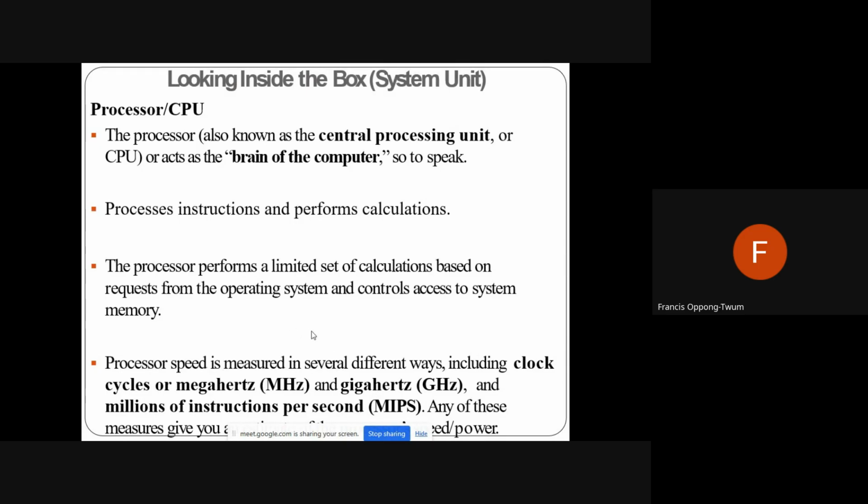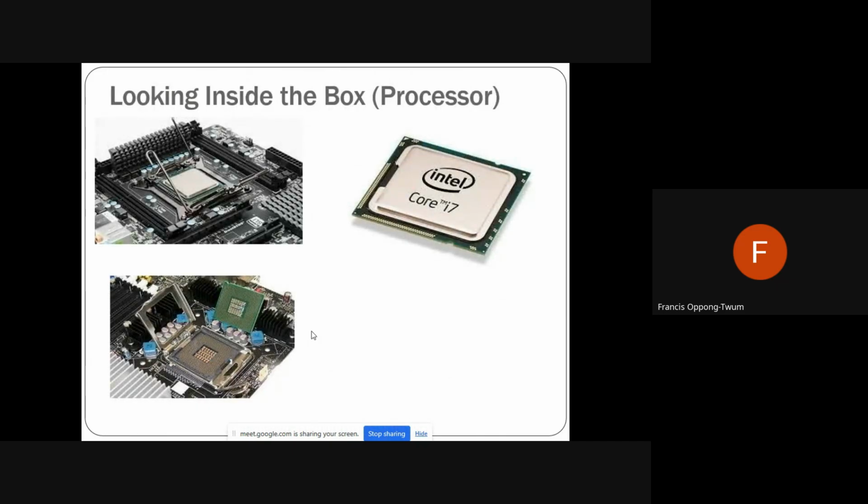When you mention the processor, I've shown the pictures. Can you all see the picture? You have seen the Intel Core i7 processor. We have also seen that the processor is always on the motherboard, in the processor socket. I've also shown the processor socket on the motherboard. When we want to install the processor, there is a lever, which we call the ZIF socket, or zero insertion force.